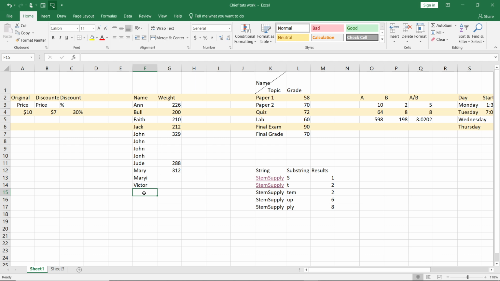But then I'm going to enter another name, and that name is going to be, let's say, Victory. And I click on Enter. Victory. So once you click on Enter, it mentions the name. It speaks out the name for you. Victory, Victor. So just go ahead and type in the name, and it's going to speak it out for you.